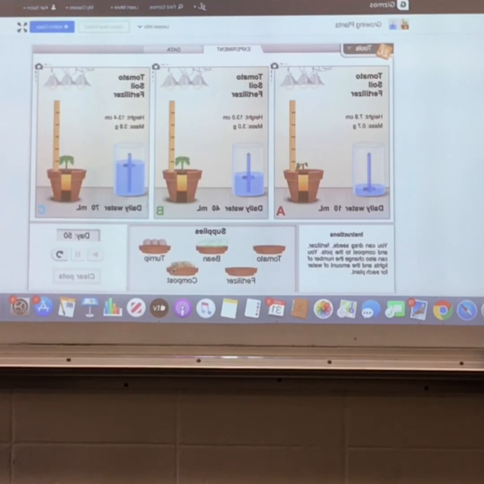Okay? And play with it. Have fun. Change some different things once you're done with the assignment. It's actually really cool to watch how different things grow. Try to see what gets you the tallest plant. Okay? So what can get you the tallest plant? Try and manipulate stuff to see what plant you can get to be the tallest. Okay? That's part of the experiment also.